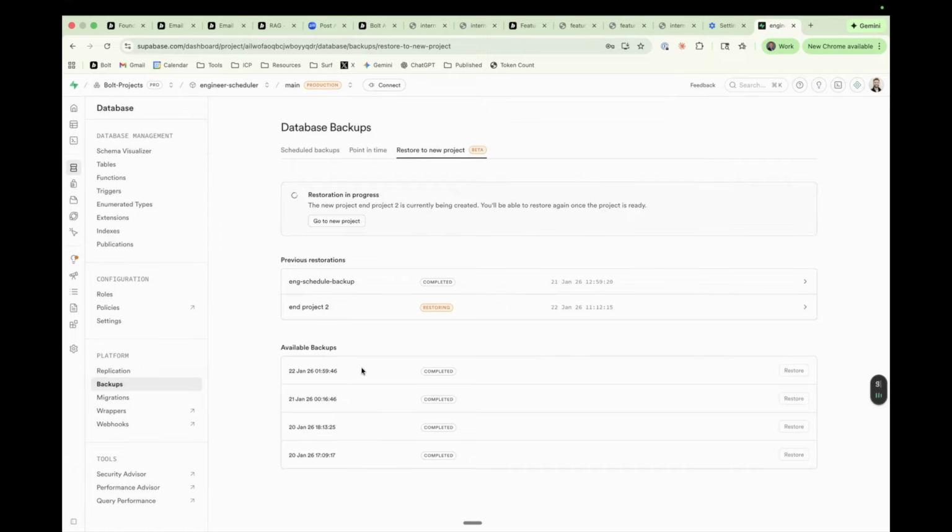And then you could duplicate your Bolt project and connect that duplication to this new database. And so that's when you can do all of your testing.